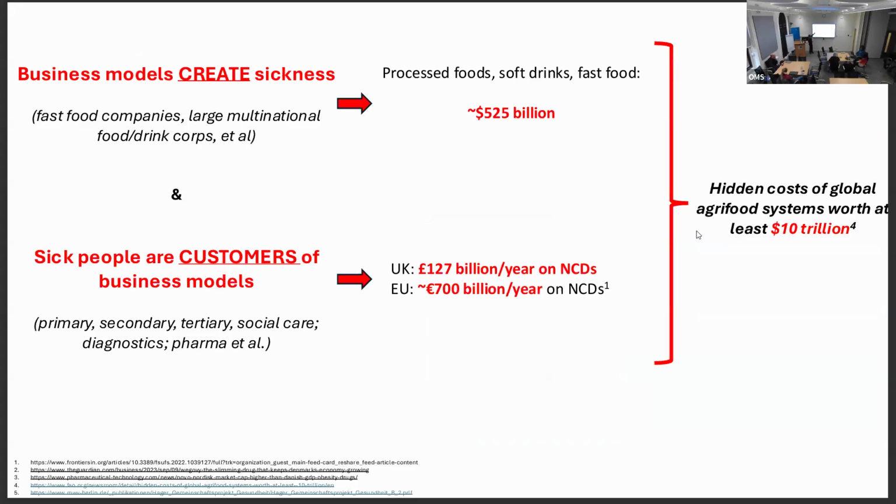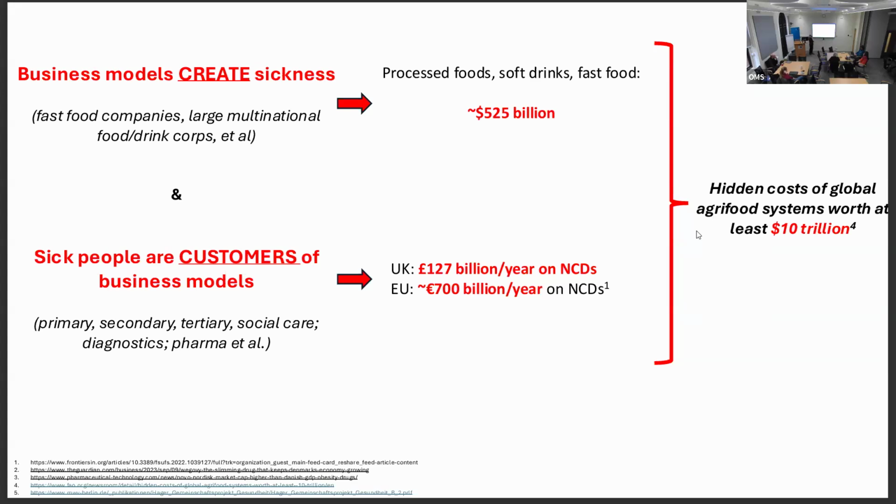And I'll talk about two general business models that create sickness as a negative externality. It's not like the McDonald's and the Krispy Kremes, et cetera, are saying, oh, we want to make everybody unhealthy. But they're incentivized to sell as much as they possibly can. And the more incentive they have to sell, the more they are going to try to sell. The more they sell, and the more that people actually eat that stuff, the unhealthier they're going to get.